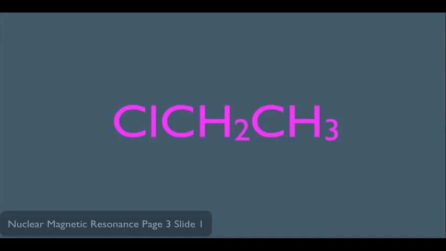Well, let's look at an actual organic molecule here. Here we have chloroethane. Let's take a look at the type of environment each of the hydrogens here in chloroethane would be in. For instance, let's focus on these hydrogens right here first. Let's represent them as a magnet with this particular orientation. Remember, this magnet represents the nuclei of the H atom, and that nuclei happens to be surrounded by electrons. Where did these electrons come from? Remember, these are atoms. We got carbon, Cl, we got hydrogen. Each atom has protons and electrons.